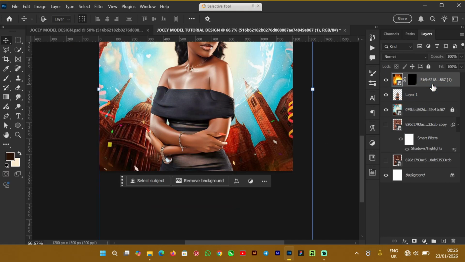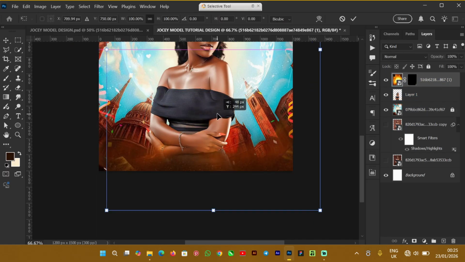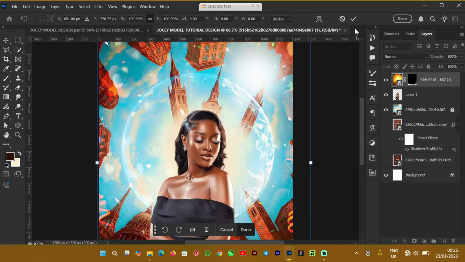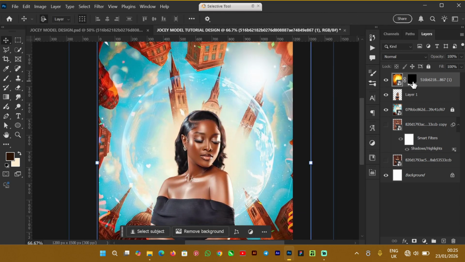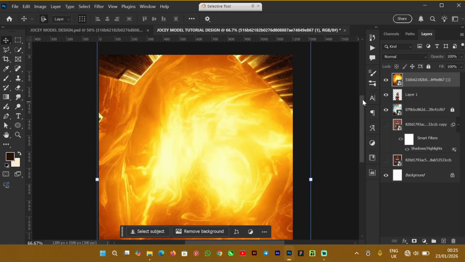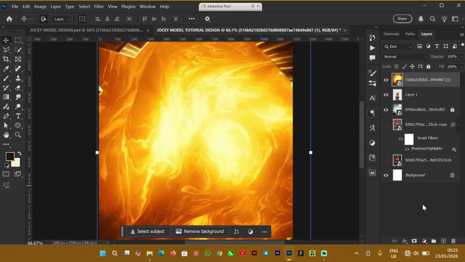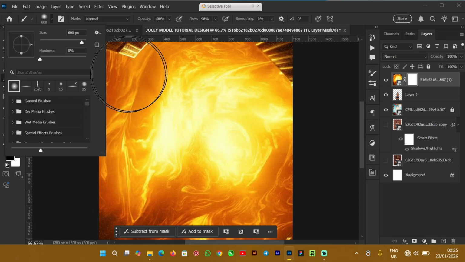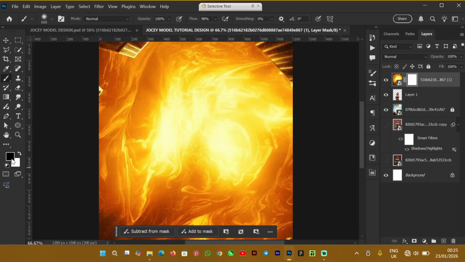So let's press Ctrl T to make it like this. I think this is how I do this. Before I do this, one thing I do here is let me delete this one. You can see this is how the picture looked before. So just create a new layer, a layer mask. Create it like this. Go back to your brush. Your brush should be soft light brown. Keep it like this. And your foreground color should be black.